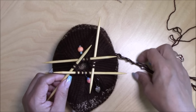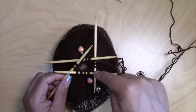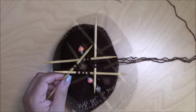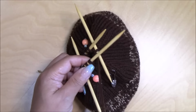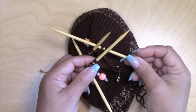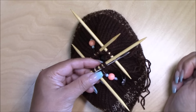So in total 12. Now what we're going to do is cut a strand of yarn long enough to pass it through those stitches and loose our tail. So I'm ready to work these stitches to cast them off to this strand of yarn. So you're gonna leave this one down and then you'll start passing your stitches through your needles.